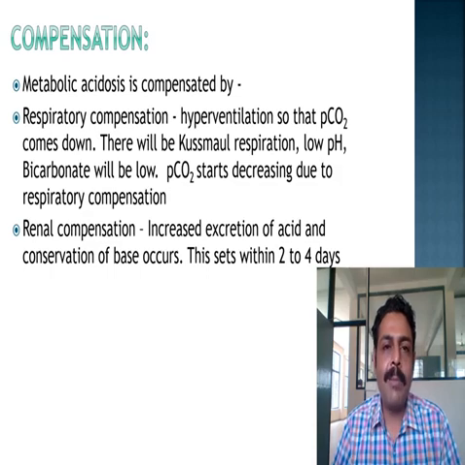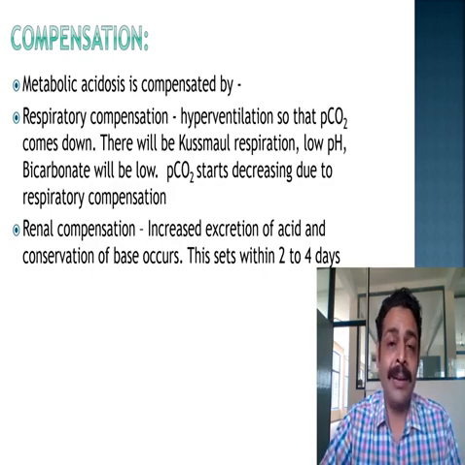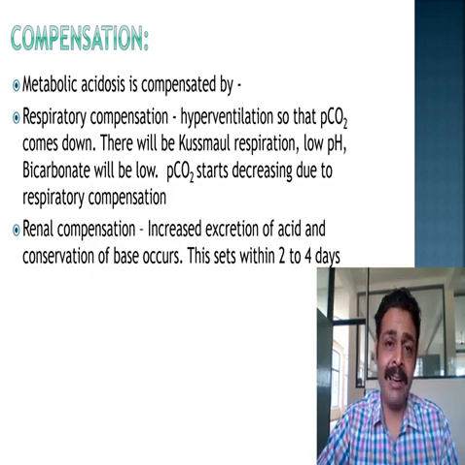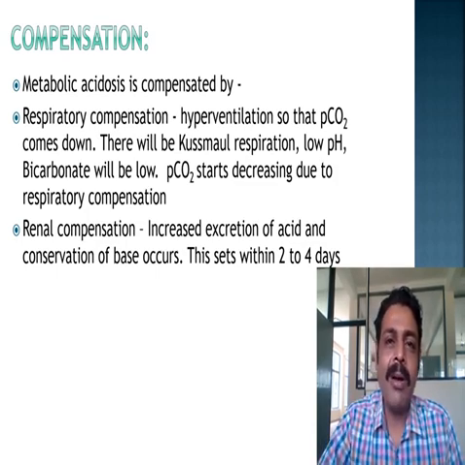So what does our body do to compensate for this metabolic acidosis? The problem is with the increased production of acid or a lot of loss of bicarbonate. So here the compensation is usually done by the respiratory mechanism. What happens in diabetic ketoacidosis? Do you remember the case history we have discussed? The patient was having hyperventilation. Why? Because he is excreting a lot of carbon dioxide.